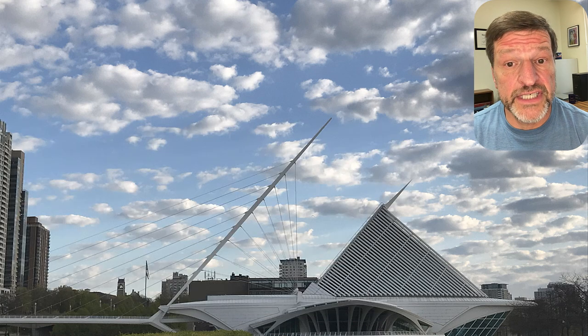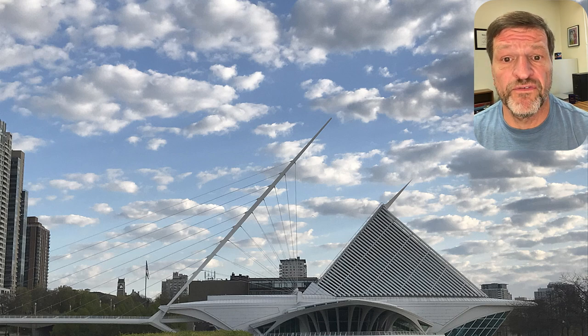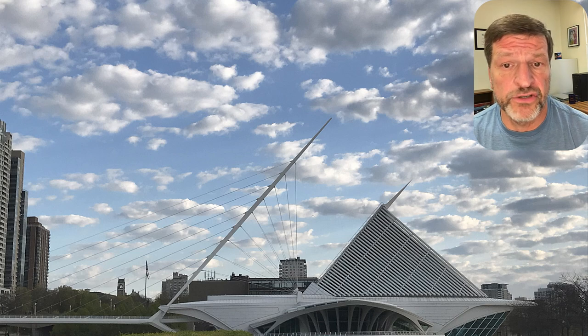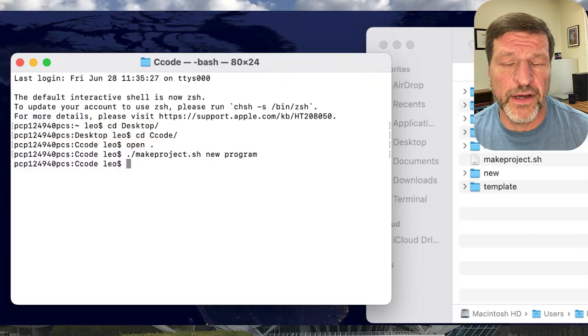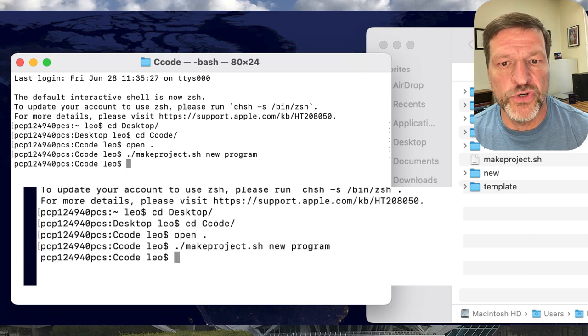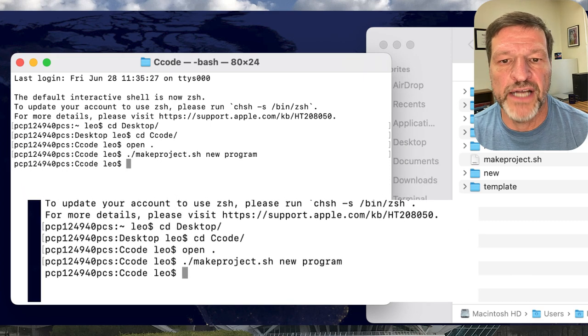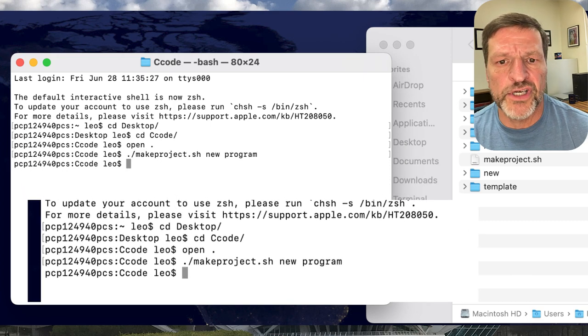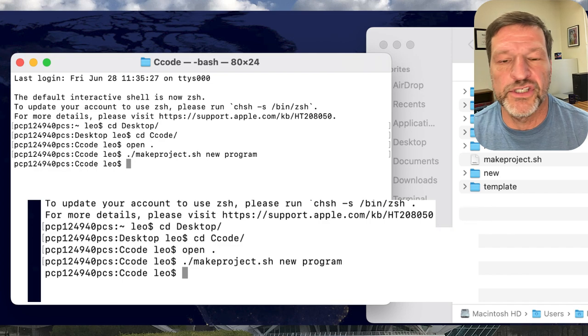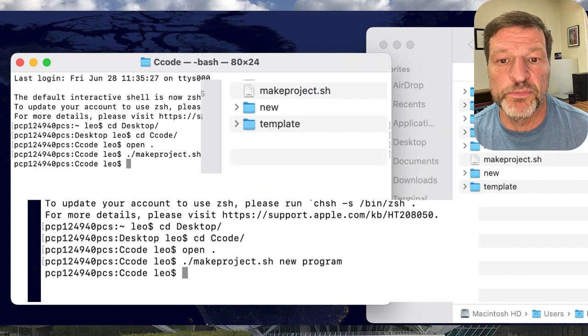The last important tip here is that every rule that I have for variable names, please apply those to file names and project names as well. Here's an example. I would use a script to create a new project, and if I had a space in the name, new space program as the name of my new project, the script is going to make the project new, and it forgets program. It never uses program, so you just have a folder new there, not program.